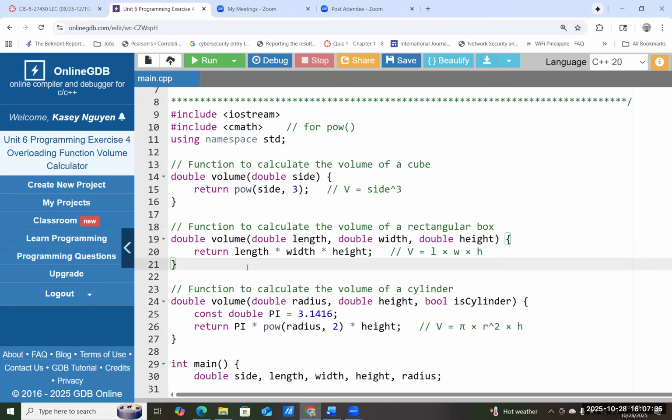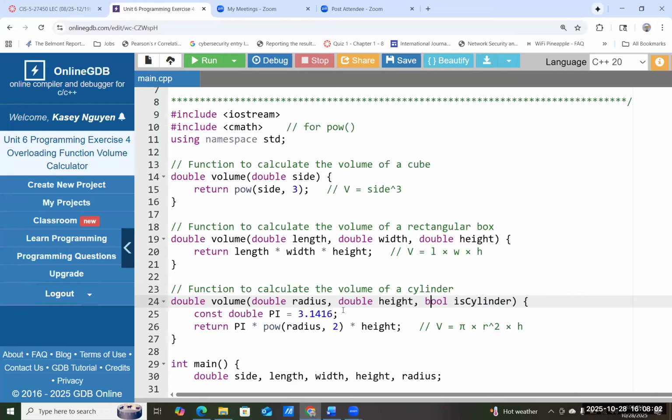Then for the third round, we're using the same function again, right? In this one, we are going to pass the radius as a double type, the height as a double type, and the bool is cylinder. Because you are going to take the radius, you are going to multiply that also by pi.